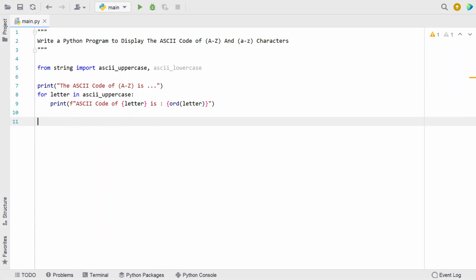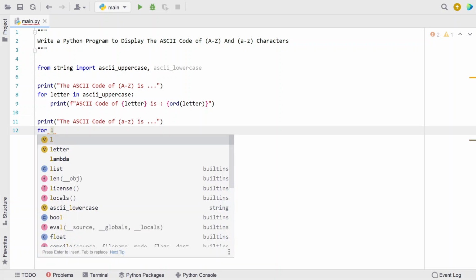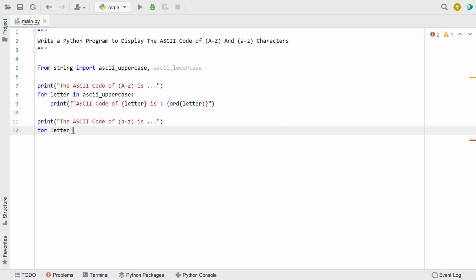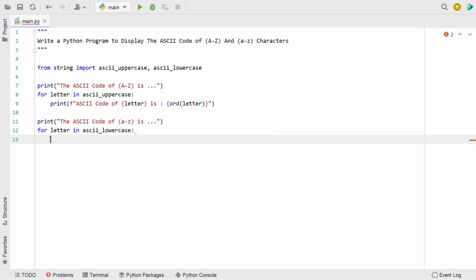In order to print for the lowercase, let's use the print function again, and here let me copy the same and paste it over here, and let's modify it to small a to z. Let's use the for loop again to iterate over all the letters present in the small ASCII cases, that is for letter in ascii_lowercase.